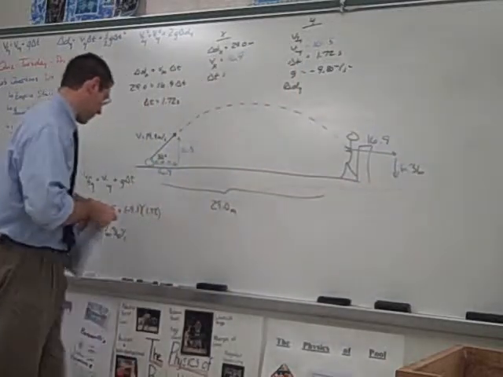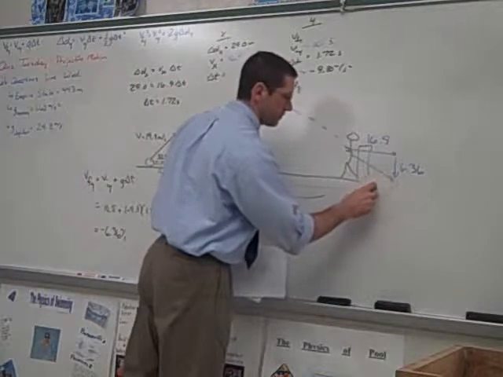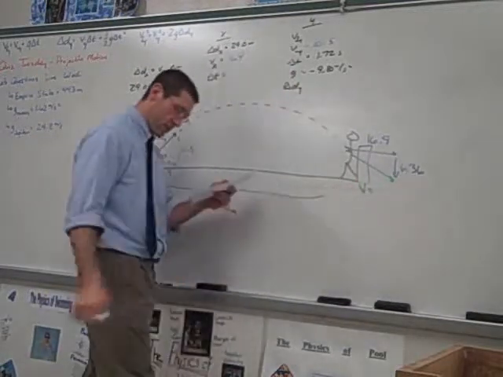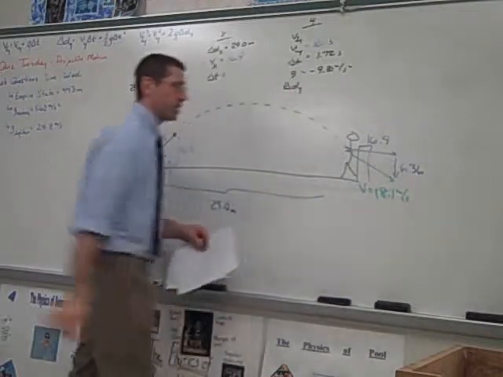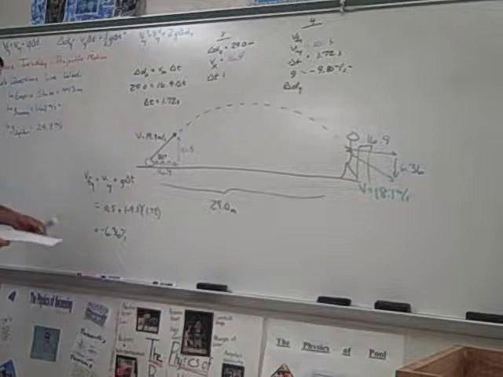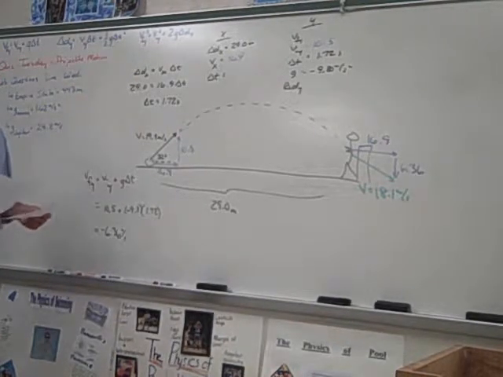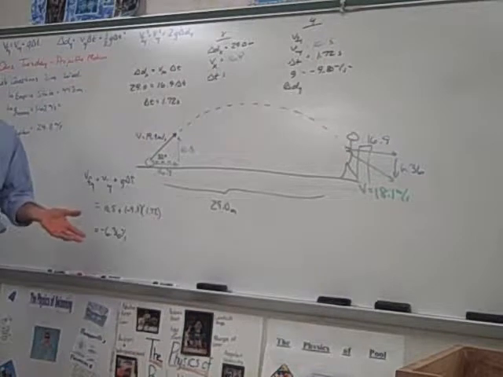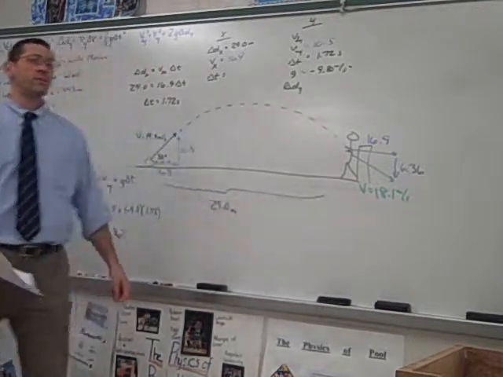And now we have our x and the y vector. You do the Pythagorean theorem, and you get your resultant speed, which is 18.1 meters per second. Now it didn't ask for velocity, so I won't bother getting the direction. But of course we could. So the speed is 18.1 meters per second. And then I could also ask you the height, right? I could say, what height did he catch it at? You would just find delta dy at that point.